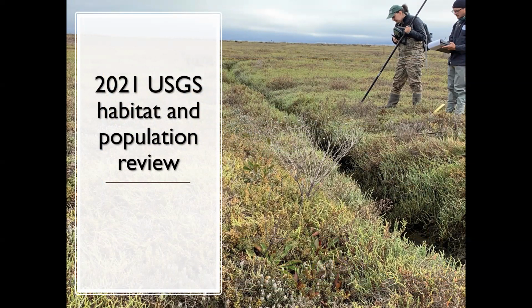So one of the exciting things that happened this year, and I think will really help us move forward with the conservation of soft bird's beak, is our inclusion in a species status assessment. I was contacted by Scott Jones of the US Geological Survey, who's pictured here with his team. And he's participating in the US Fish and Wildlife Service 5-year review of the species. And his study involves measuring the habitat of soft bird's beak, which will inform any future introduction efforts, as well as doing a genetic analysis to get at population dynamics of the species.